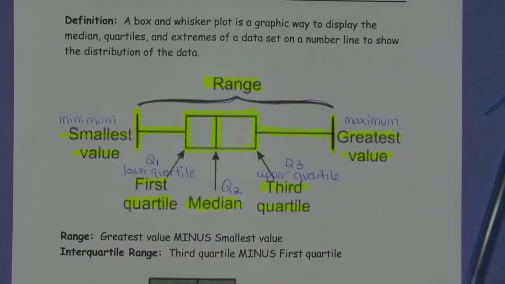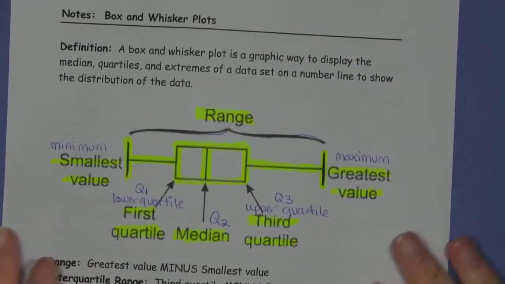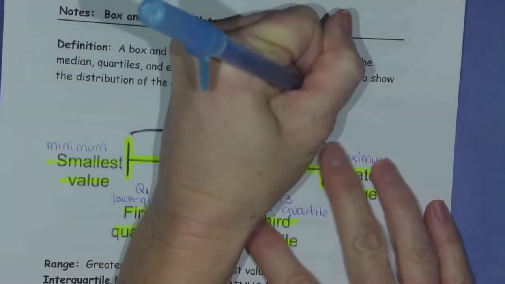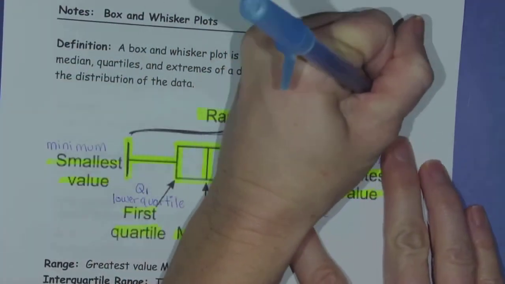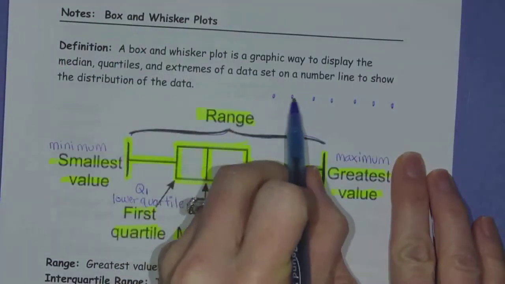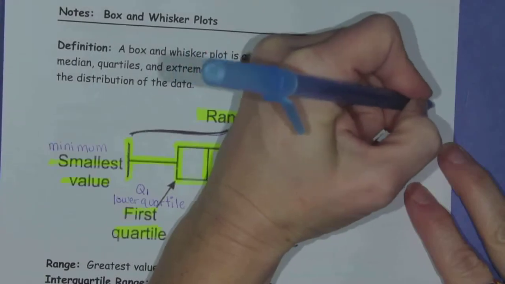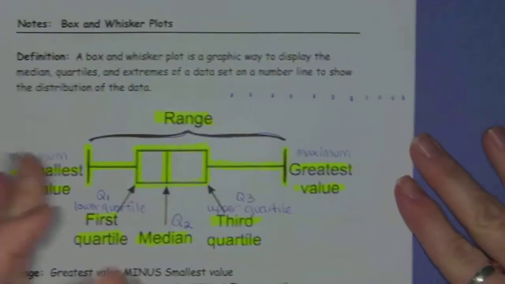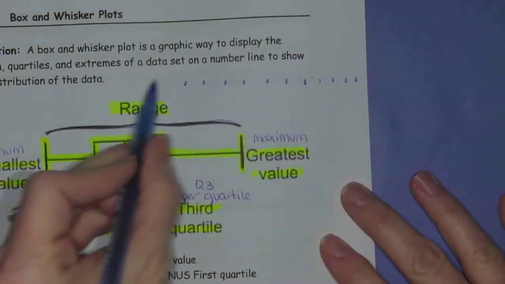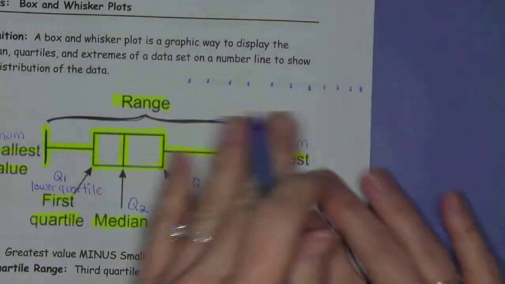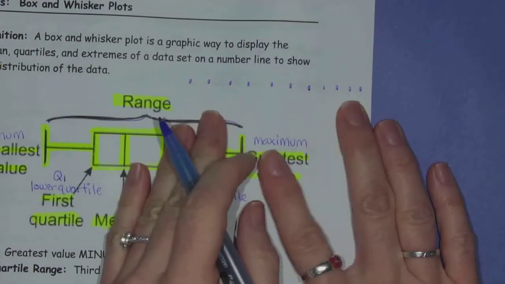You have a set of numbers. Let's just say these are your numbers. These little dots are going to represent the numbers. How many do I have here? 1, 2, 3, 4, 5, 6, 7. I'll give a couple more. 8, 9, 10, 11. So the whole idea is you have a set of 11 data right here. 11 numbers, 11 values in your data set.